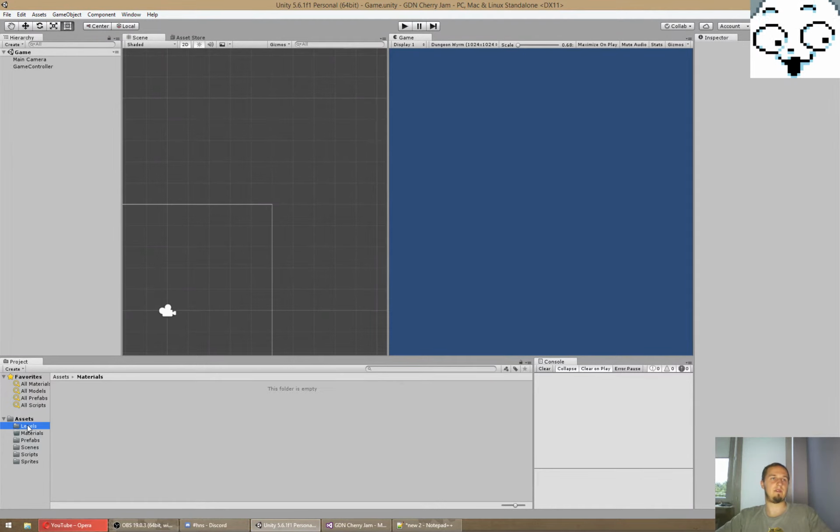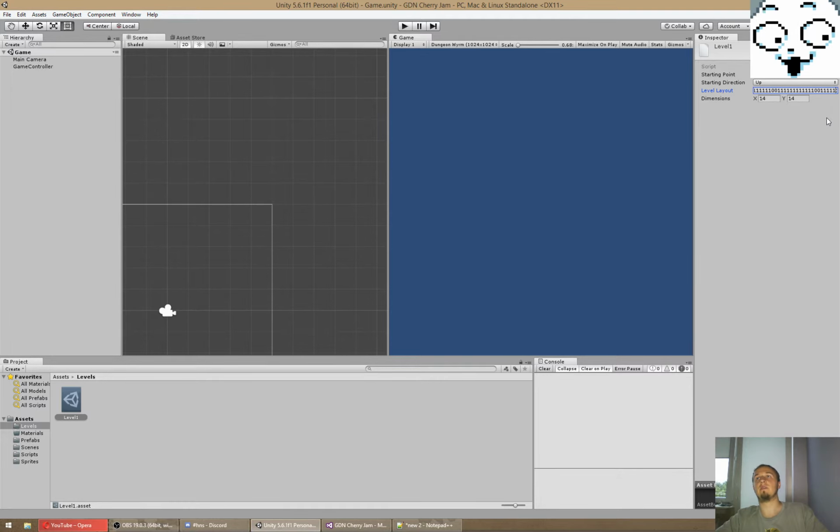When I go to my level, right here, I have those faces. Exactly. I need to get rid of them. So Notepad++ created spaces at the ends of every line, and I don't like that very much.